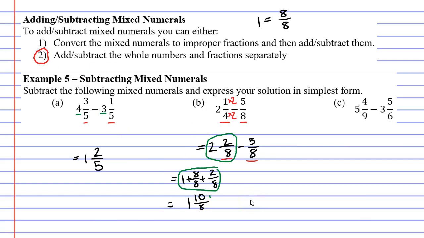Now what you'll notice—I'll just color this in green—everything that I've circled in green is the exact same mixed numeral. It's just been written in three different forms. Why would I do this? Well if I take the 1 down the very bottom, 1 and 10 eighths, and I subtract 5 eighths you can see that I can do this quite easily.